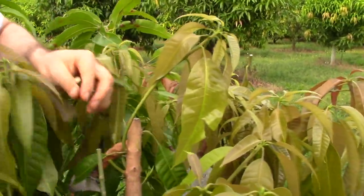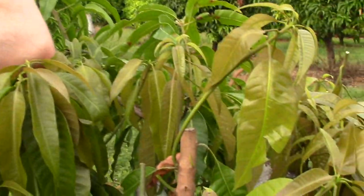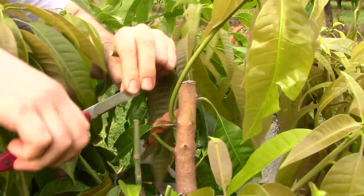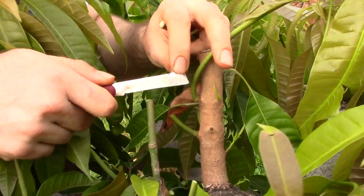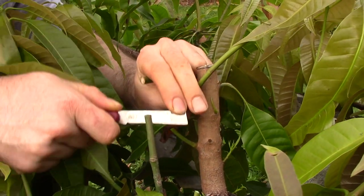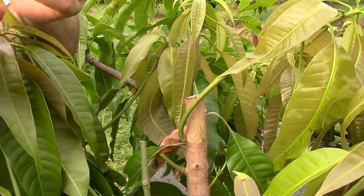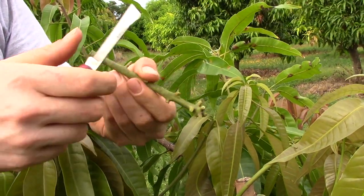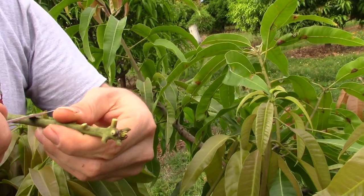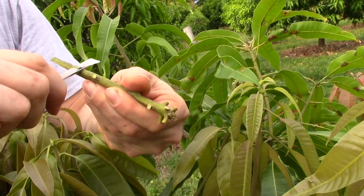Now, one thing I like to tell people is that the scion can actually be slightly wider than the stalk. In this case, I'm going to choose the widest point of our stalk stem. What if the stalk is wider? Is that not as good? That's not as ideal. Correct. If one's going to be wider than the other, you're better off having the scion slightly wider than your stalk rather than the other way around.